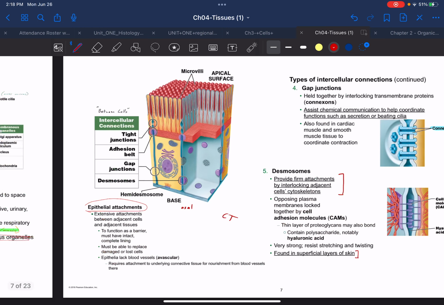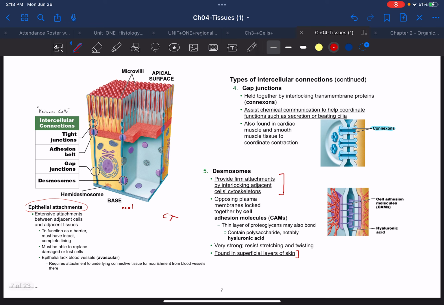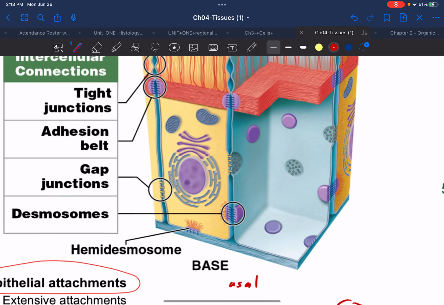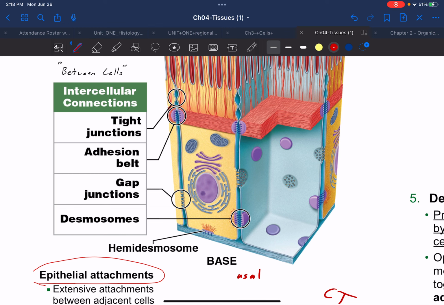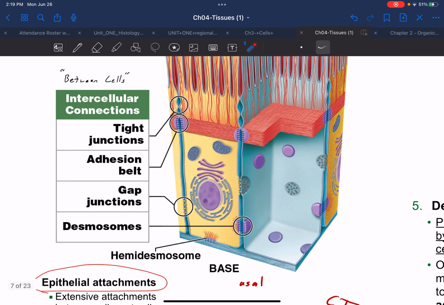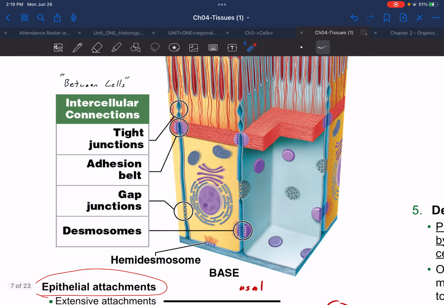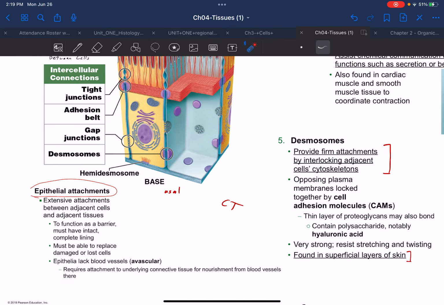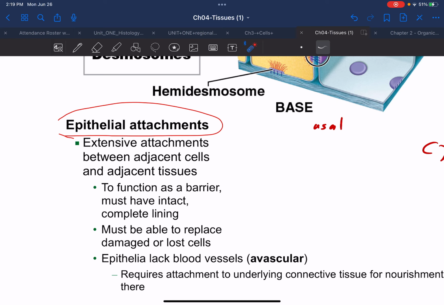All right, next page. And so this is the last real new stuff to add. The rest of it's going to seem very redundant after this little segment. And this is about how they actually stay together, right? There's not cement or glue. We have to know how they actually stick together, and that's what this portion's about, and how they communicate with each other. And so these are referred to as simply epithelial attachments.